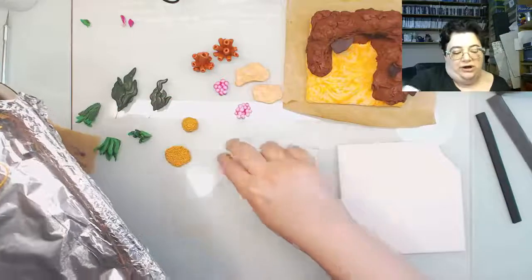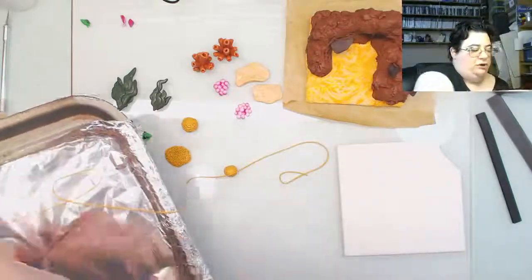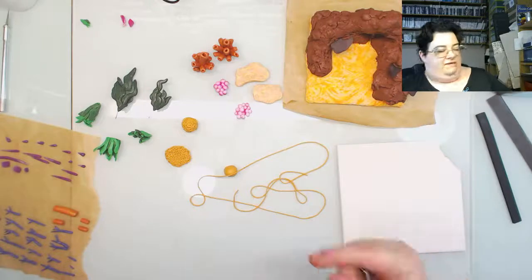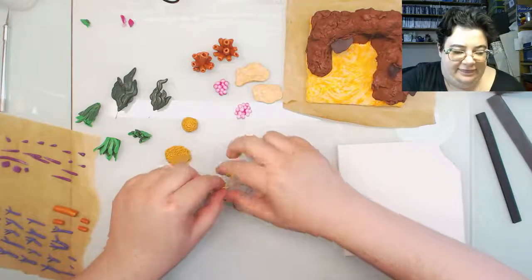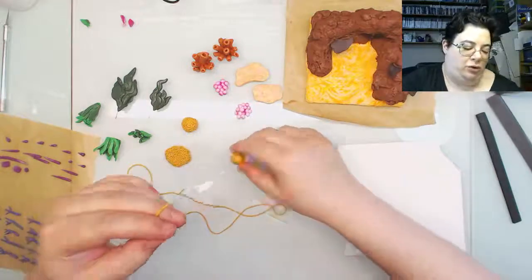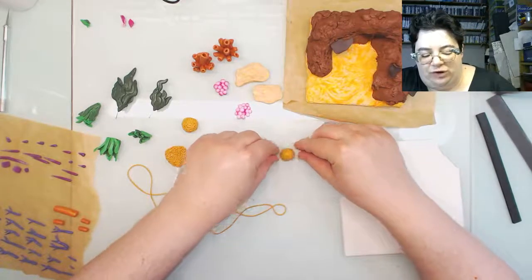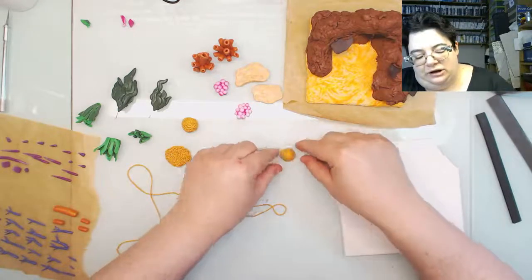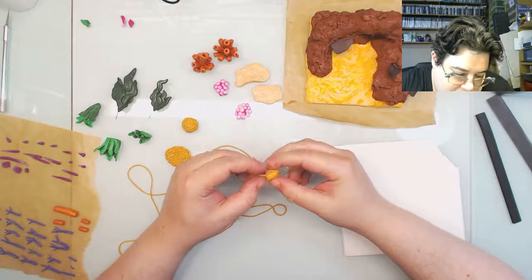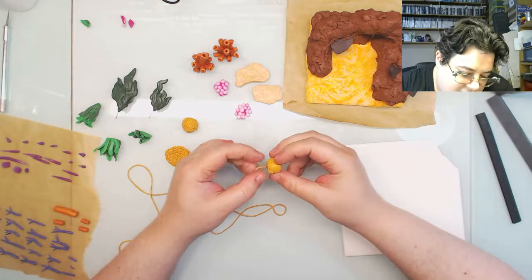Nope. What I'm going to show you is the brain looking one, but if you wanted to do the flat one, you can do that just literally, instead of using a ball of ochre, you will use a flat disc of ochre. Then this is the tricky bit. You're rolling out a long, thin strand of ochre. Now, what I'm going to do is, because you don't want to cover every side of it, because one side's going to be pushed against the rocks, I'm going to make a flat side. Because you don't need to do more work than you need to do. If that makes sense. And covering a side that's not going to be seen is actually pointless.